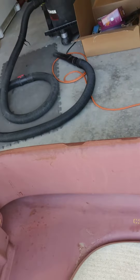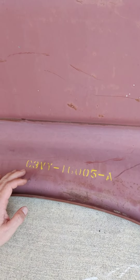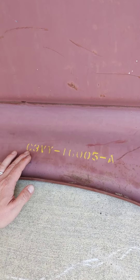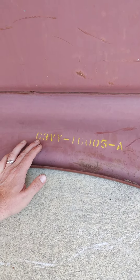On it had a part number, and I thought this was really interesting — how they decipher the codes. So I just thought I'd share with you guys how the codes are deciphered. Right here is a part number, and the way that we know that it's actually a 1960s Lincoln is the first letter is C. C represents the year that it was actually produced — C is 60s. If it was a B, that'd be the 50s; if it was an A, it'd be the 1940s.